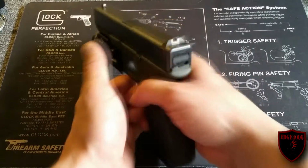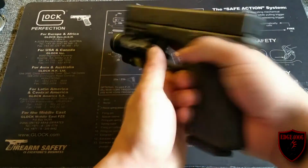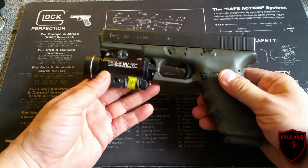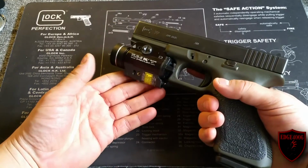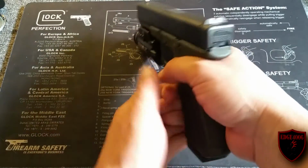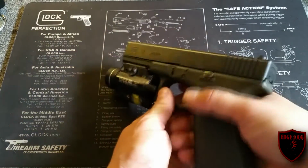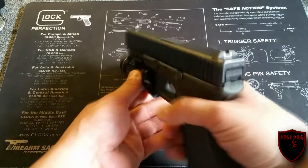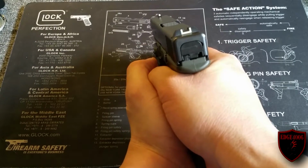Another thing I wanted to talk about is the light, how does it affect the balance of the gun? This is a Glock. They're not typically nose heavy, pretty well proportioned on weight. Once you've got a magazine in there, recoil, especially on a Smith & Wesson .40 round that's in here, sometimes it can get a little snappy.